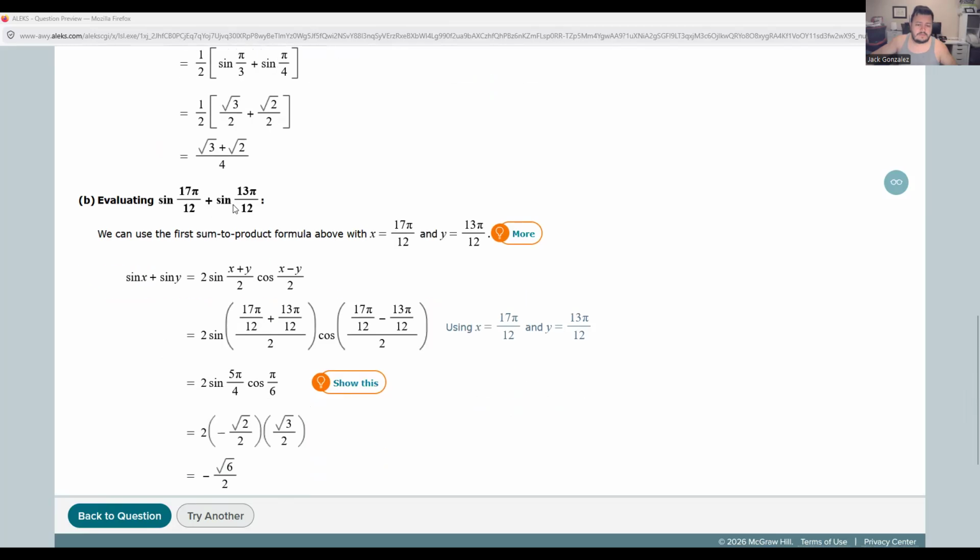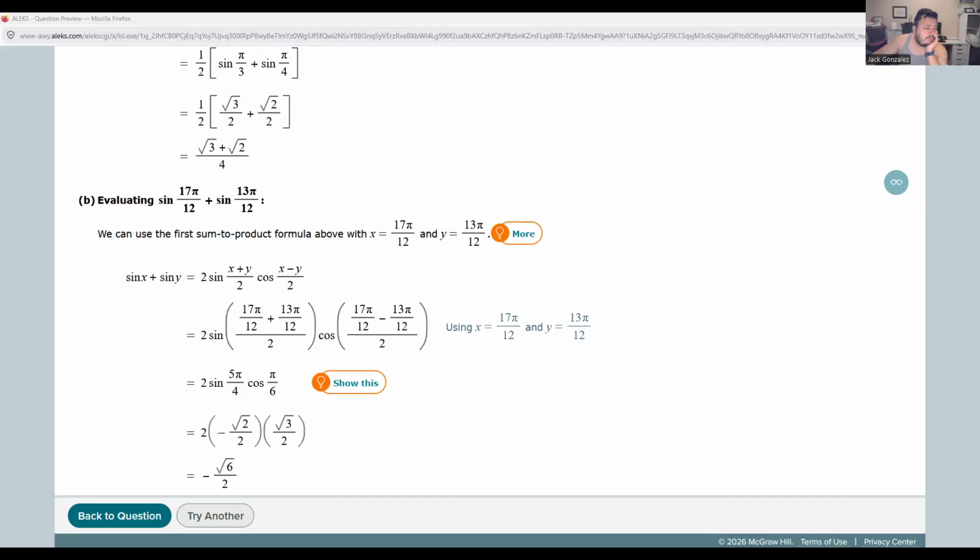Part B is the same deal. Use a proper formula, just be careful with your fractions. So when you add them up, or subtract, you're going to get something on top and then you divide by 2. So flip the 2 over, multiply across, and you'll be good. Anyway, let's move on to something different.